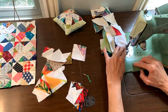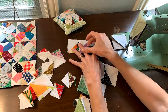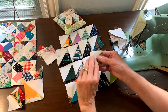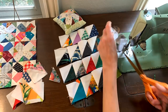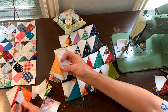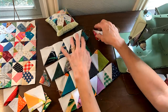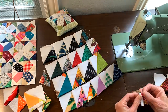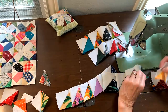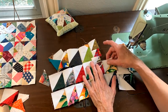After getting some like-sized half square triangles together in twos, I started putting them together in rows of four. Some rows are longer than others because of the varying sizes. I had some really tiny half square triangles that I added on the ends of the shorter rows. This is just a fun project — the seams don't have to match. It's a no-thinking kind of sewing adventure, and at this point I didn't know exactly what I'd be making.